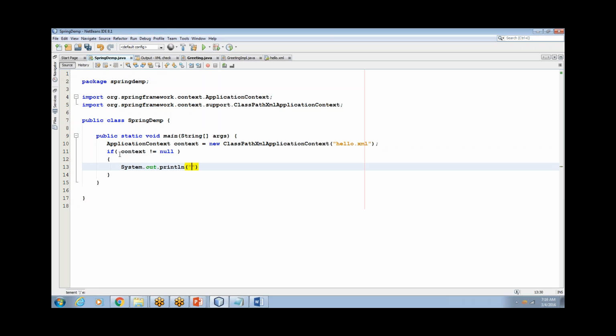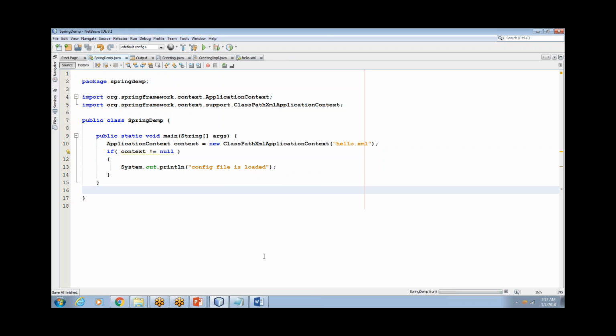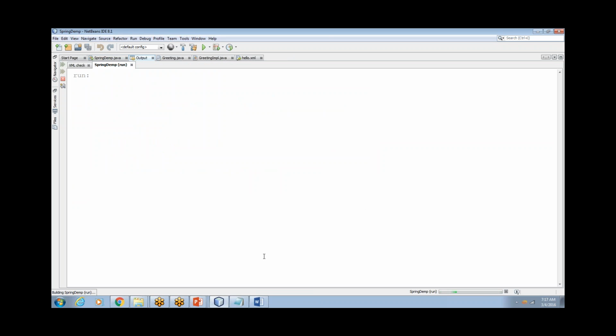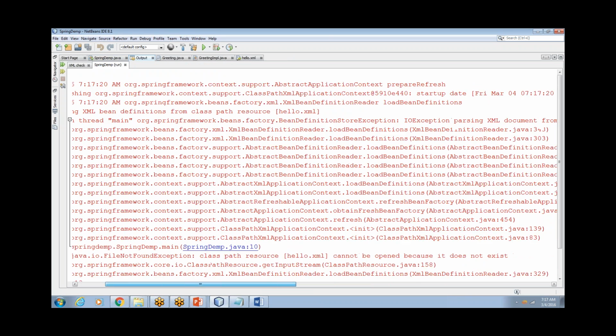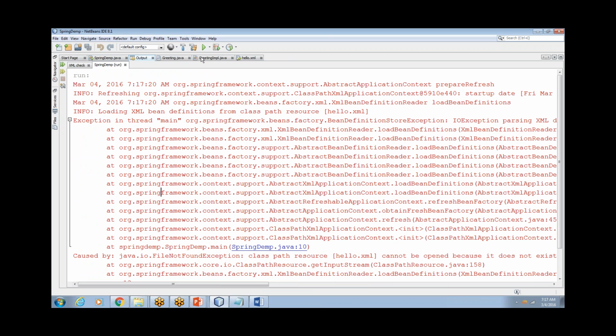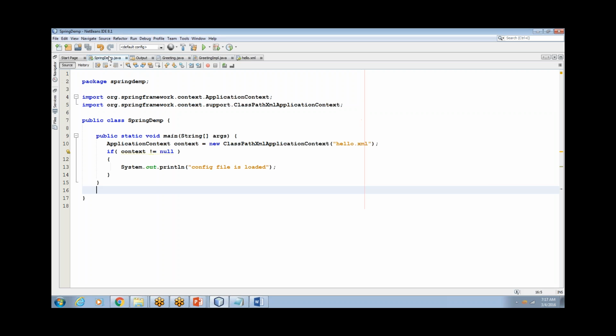System.out.println. Before you run, just check it. Config file is loaded successfully. Right click and then run file. Where is that?